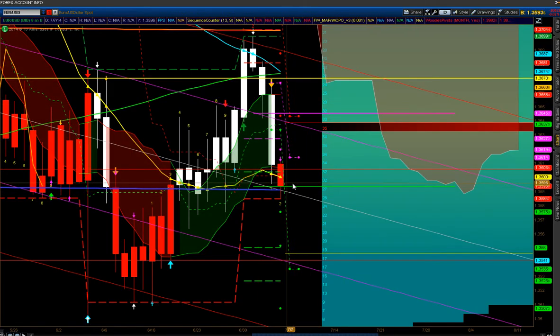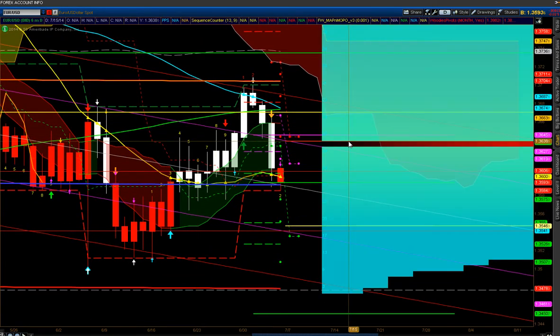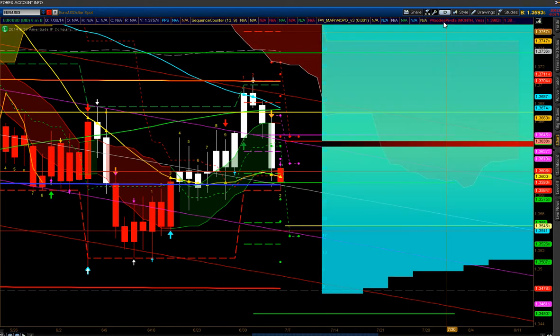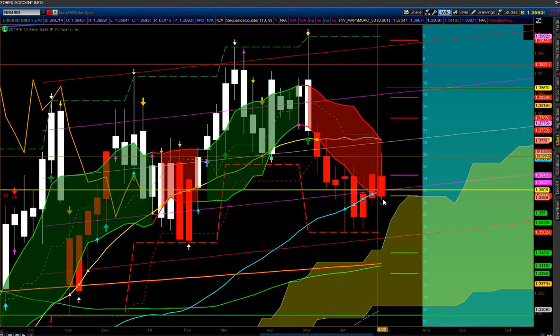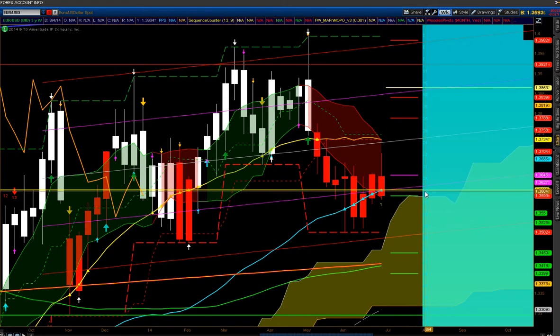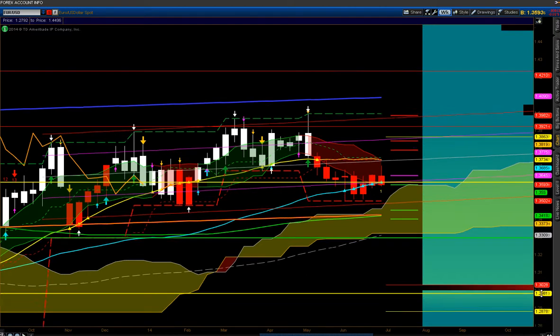Anything here? Same thing here. You're below the cloud on the daily, which is short-term bearish. You lost a point of control, which is at 36 level right here, and you're right here holding this Woody's pivot right here monthly as support right now. If you look at the weekly, you're above the cloud medium term, so it's still bullish. Having a tough time with the 50, trying to stay above it, but in MOBO, so you're pretty choppy. And you're on this linear regression channel right here, trying to stay at least above the 37.5% level right here.